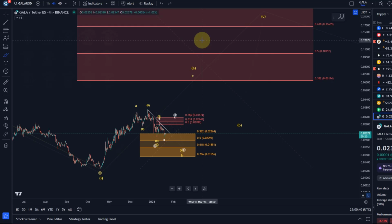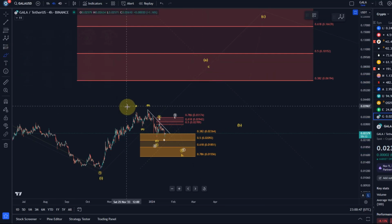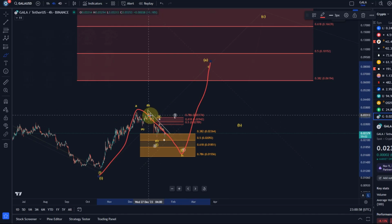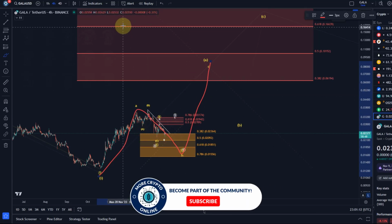The idea is at the moment that within this first A wave, a smaller A wave completed end of December or middle of December, we have this A wave to the upside. And then the idea is that possibly now a B wave might be unfolding and then a C wave could follow. That's pretty much in line with what other coins are doing as well. On some coins, we're dealing with a 1-2 setup. On others, this is a wave 3 top and a wave 4 down with a wave 5 to come. But overall, most coins are in a pullback of sorts.